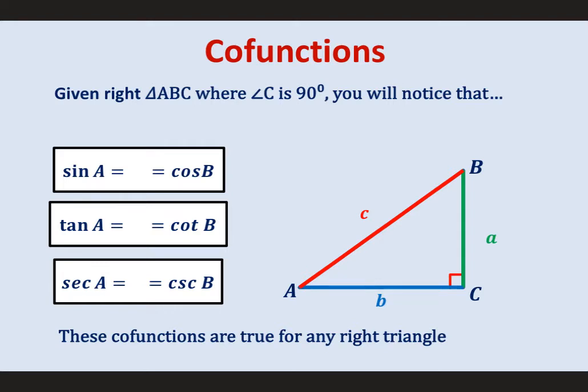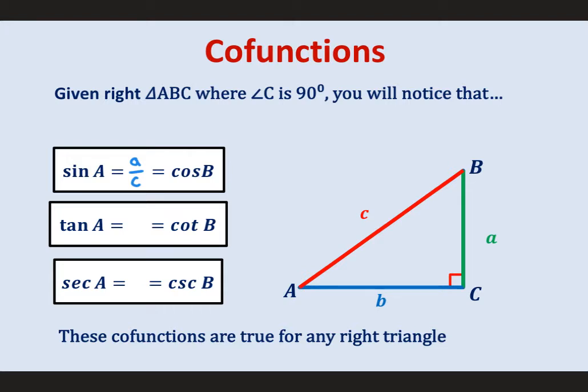Let's go ahead and fill this in real quick. The sine of angle A. So here's angle A. The sine is A over C. So I'll go write that in. A over C. Cosine of the other acute angle. So if I come up here, the cosine of this angle is also A over C. So the sine of A is A over C. The cosine of B is also A over C. So sine and cosine, hence the name cofunction, are both A over C.